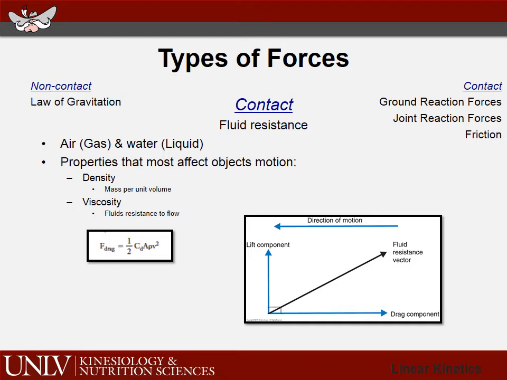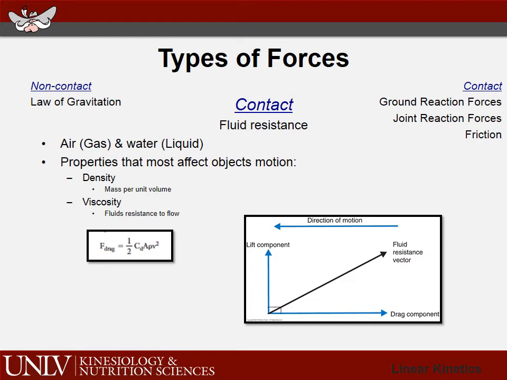Rho is the fluid density, so whatever the density is of the fluid around you, whether it's the air, salt water, a lake or a river. And then you have the relative velocity of the object, so this v squared, because the velocity of the object can either make things more turbulent or not. You start dealing with laminar flow or some of the other kinds of flows. We're not going to get into that too much in this class, but if you want, you can spend a little time and go back and look at that.